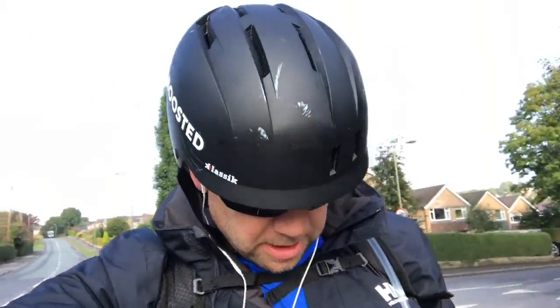Okay, the board said 5.9 miles, so we've got 2.1 miles extra in the bag there, so I'm hoping that should make quite a difference. It was only 4.5 in Pro mode, so it's getting quite a bit. I'm just pushing it to the top of the road because I don't want to start off going uphill and whack the battery. One of the big things people say is if you can push off, you save a lot of power on the board. So we've pushed off, let the journey begin.